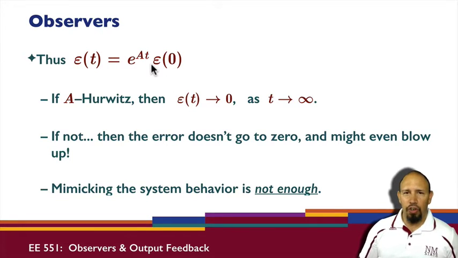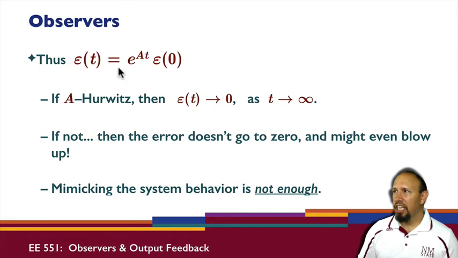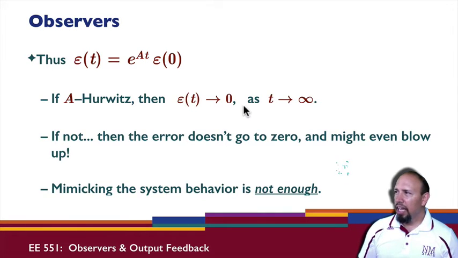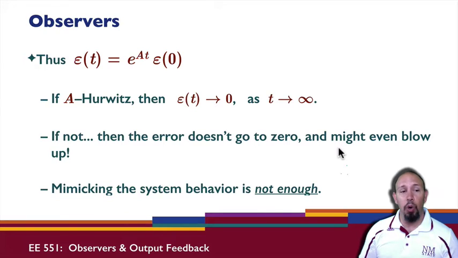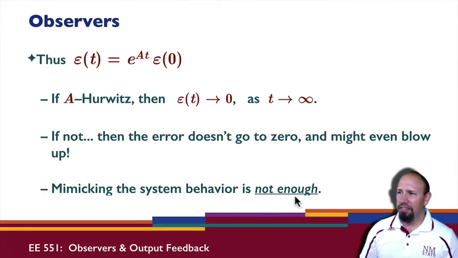The solution to that differential equation is e^(At) times the initial condition of the error. If we start with matched initial conditions - that is, we know what the initial conditions are - we can start with zero initial conditions and the error will be zero for all time. If A is Hurwitz, meaning our system is stable, then the error will go to zero as time goes to infinity, so our estimate converges to the original signal. However, if A is not Hurwitz, the error doesn't go to zero and might blow up. This basically shows that mimicking the system dynamics alone is not enough.